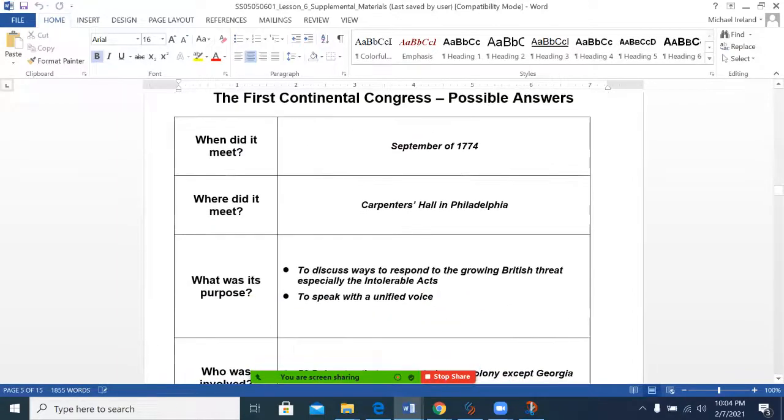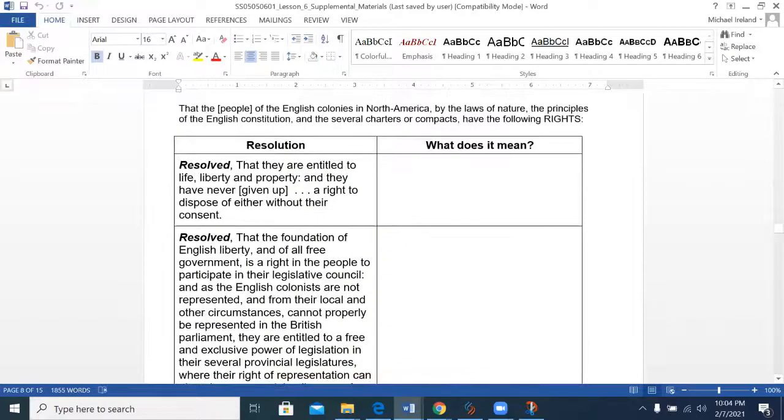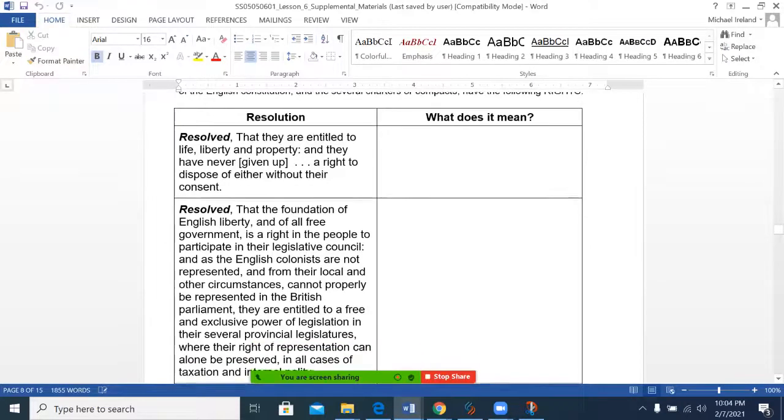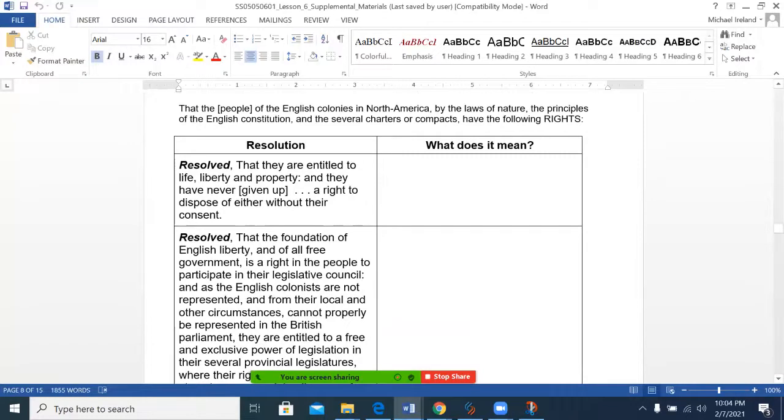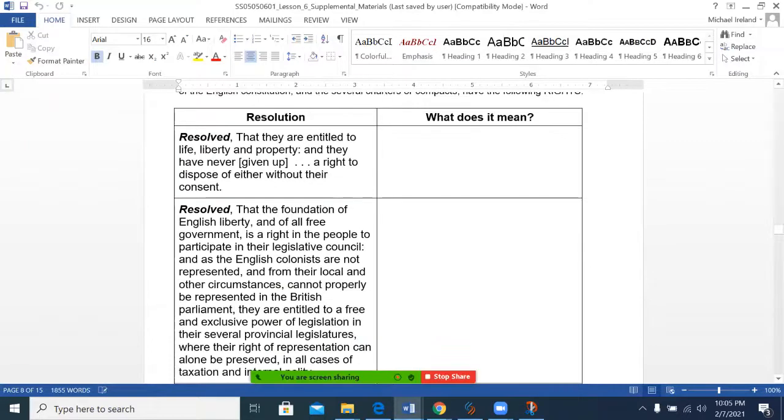And then I also want you to look at this document here. What do these phrases mean? Now, this is more of a self-check. I want you to tell me what it means, and then you can look on the back side of your packet for the answers. There will be a Google form option that will only include the questions on the First Continental Congress. This page with its answer key will not require you to write it in there because you can just look at the answers on the back.